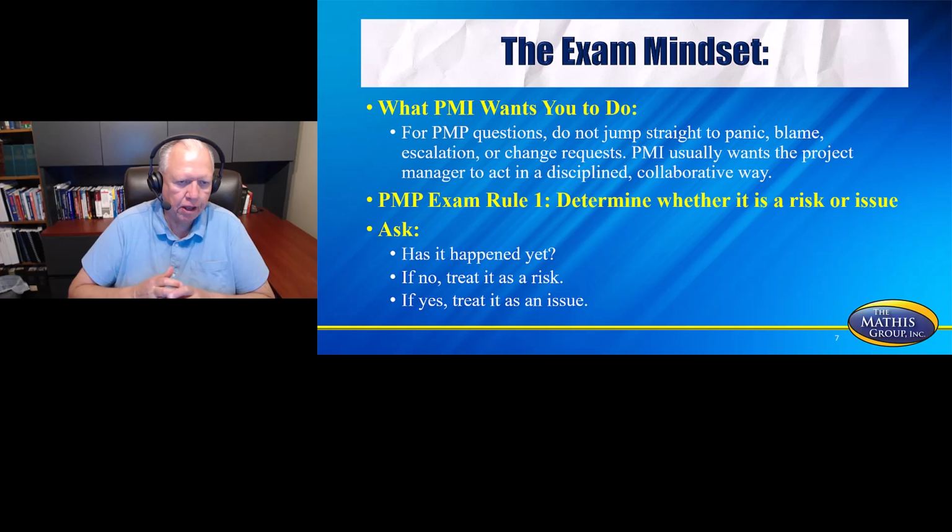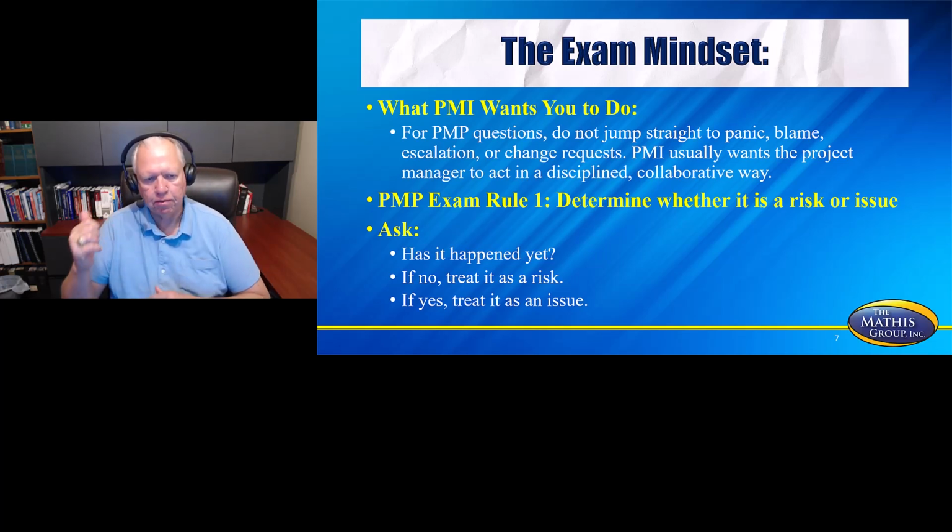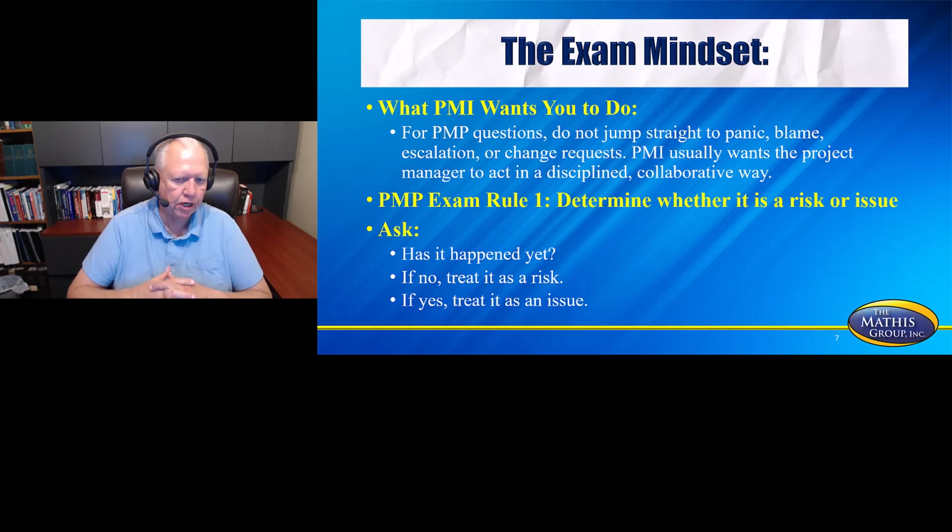The exam mindset. So what PMI wants you to do, for PMP questions, do not jump straight to panic, blame, escalation, or change requests. PMI usually wants the project manager to act in a disciplined, collaborative type of manner. The PMP exam rule number 1 would be determine whether it's a risk or an issue, and then ask, has it happened yet? If no, then treat it as a risk. If yes, then treat it like an issue.